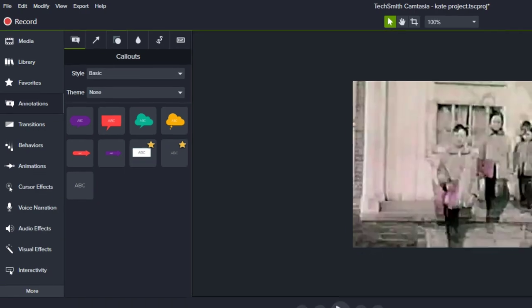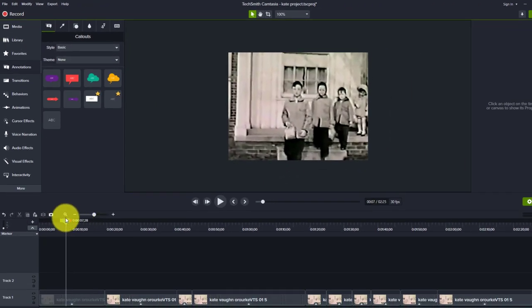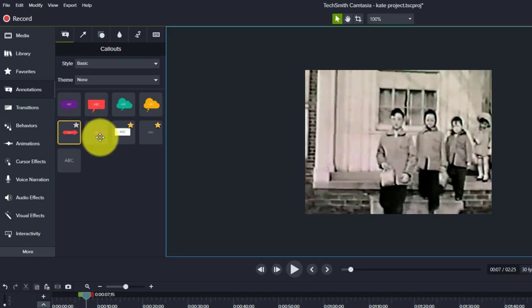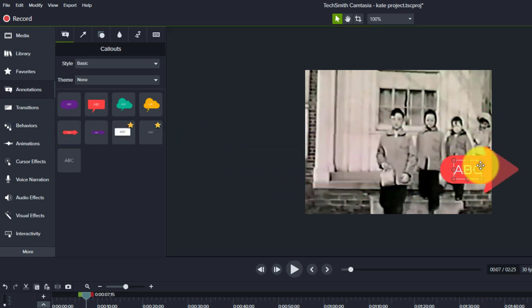So what I'm going to do is start the film here and go to the first spot where I did an extended frame. This gave us some time to be able to add our annotations and really say who is who in the picture. So I'm going to go towards the front of the extended frame, and I could select a basic one, just the lettering, drag it onto the canvas here. I could also be really specific and point at people. We'd have to resize that, wouldn't we? That might be a bit much.